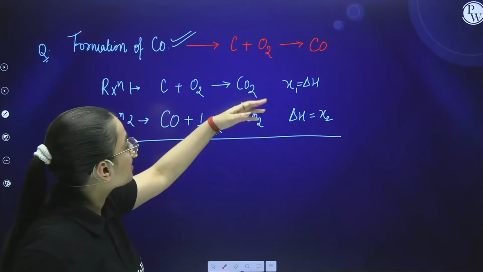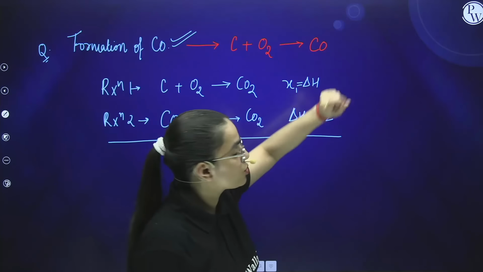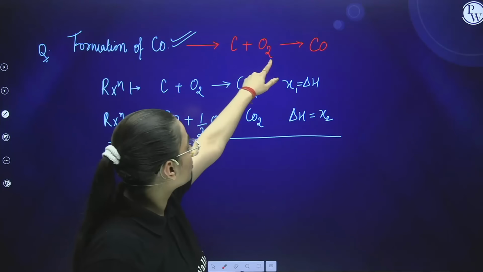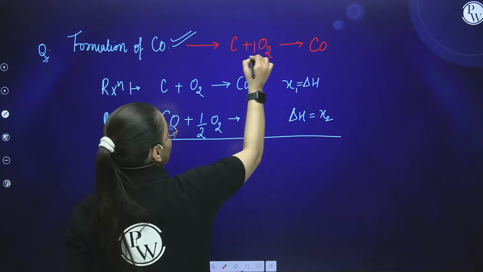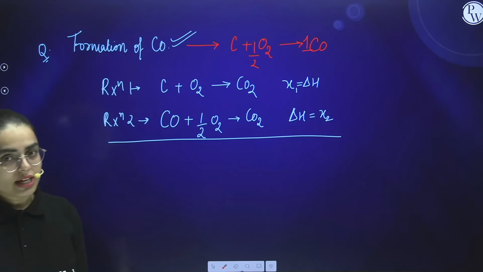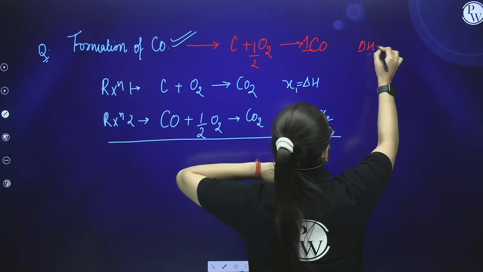Now to balance it out, I know that in the reactant side there is one carbon and in the product side is also one carbon. But if I talk about oxygen, in the reactant side it is O2, but in the product side it is only single oxygen. So can I divide it by half, because I have to form a single product. So yes, I have to find delta H for this reaction, and I have these reactions.